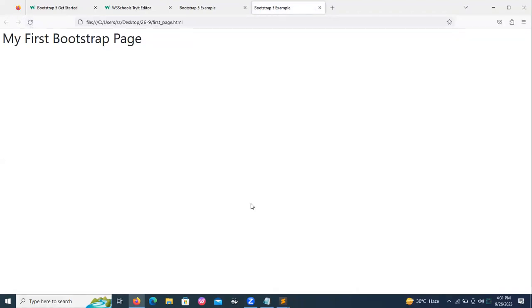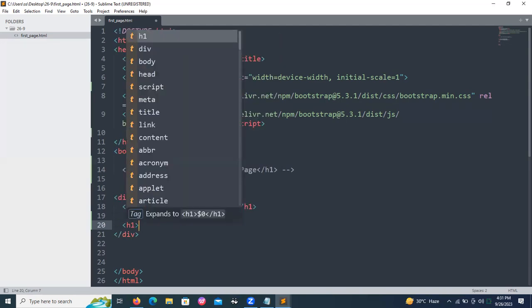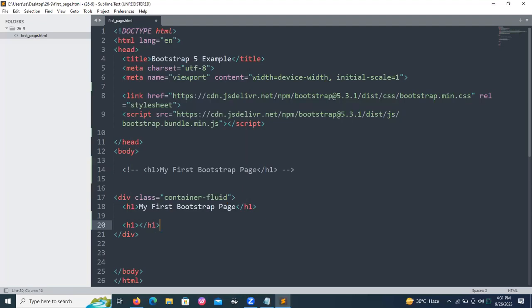So let me take multiple H1s. After this, I'm trying to take multiple H1s. H1 and here H1. At this point, web development.